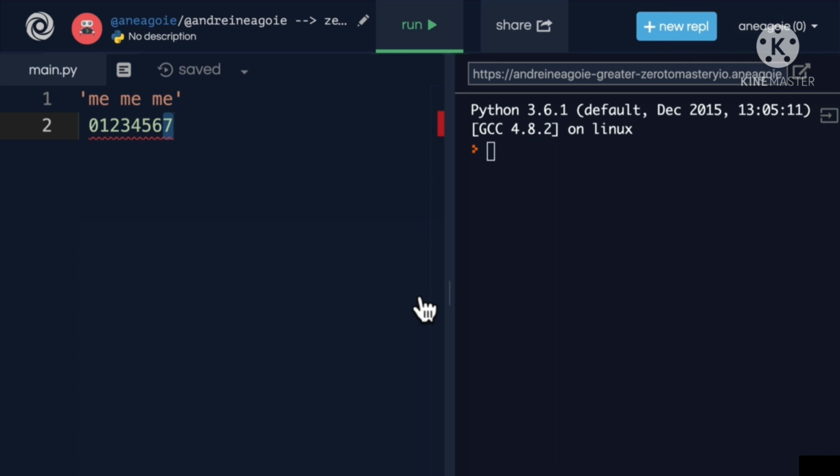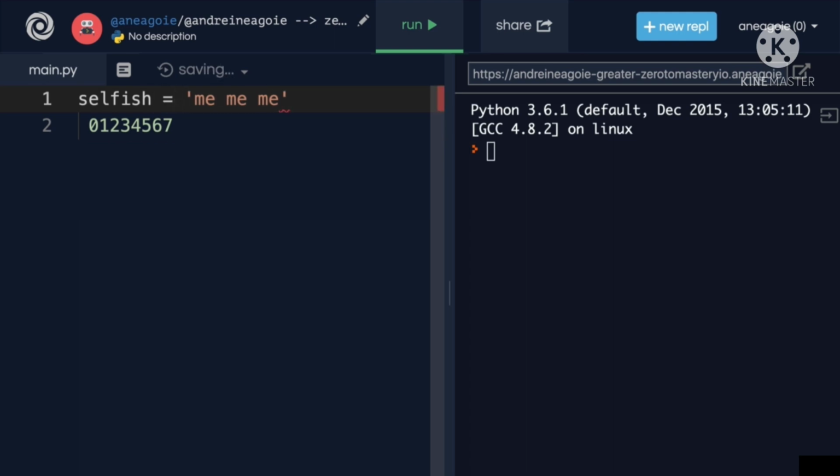Because one of the most useful things you can do with strings is to access different parts of a string using what we call an index. So for example, when you have a string, and let's call this variable or this piece of string selfish. And selfish has "me me me me".